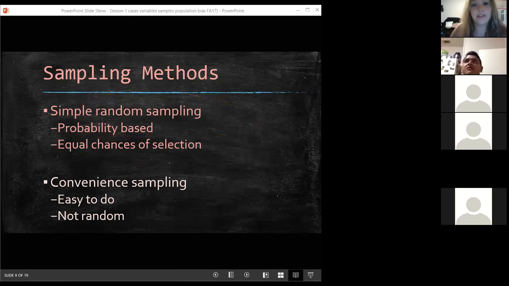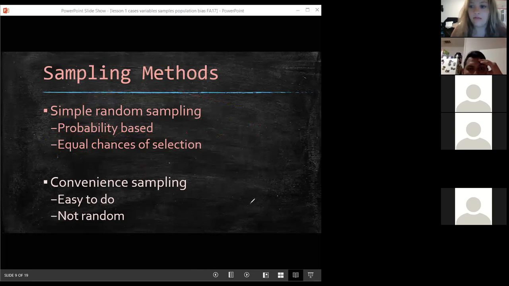And then convenience samples are things that we don't want. A convenience sample is something where we basically just use whatever we have access to. It's the easiest thing we can do. It's not random. For example, if you're trying to find out information about your entire college, but you interview your roommates, that's a convenience sample. They're part of the college, but that's not going to be very representative because it's just the easiest thing you have, and it won't give you good information about the population. That's not random either. You're not taking random samples, you're just taking what you have there.